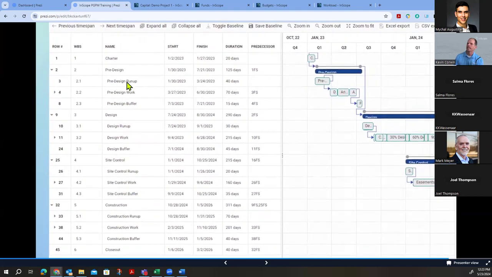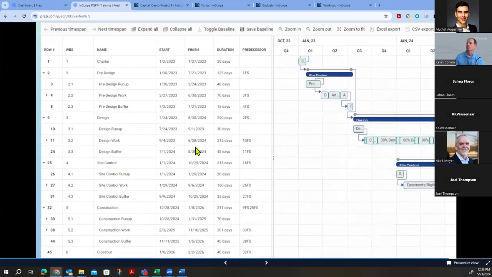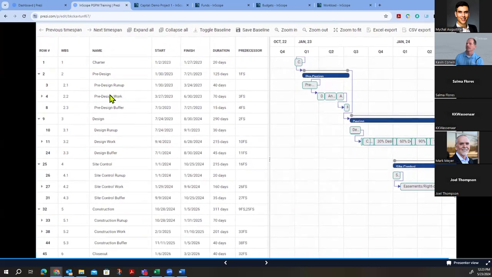And inside of each of those, I break into what I call a run-up or a prep, then the actual work, and then what I put on the end, a buffer. I do this from a scheduling standpoint, but I also do it from a cost standpoint, from both sides. And I have a very specific reason that I use and introduce this structure, that I'll talk more about next time to give you examples, but then you can break it down however you want, and you could just use these.